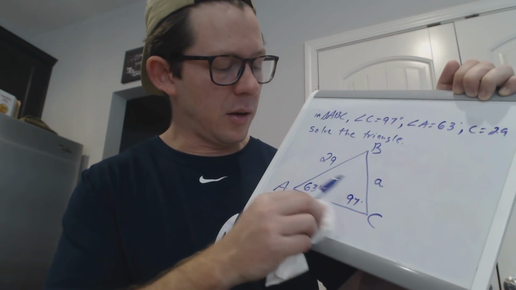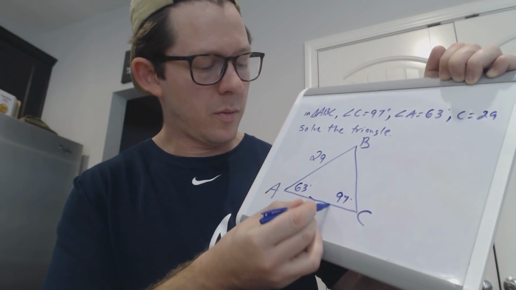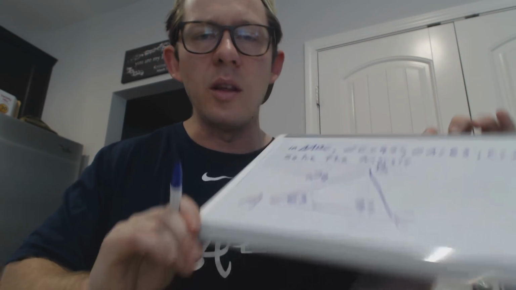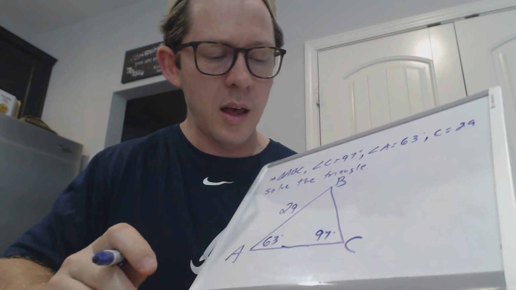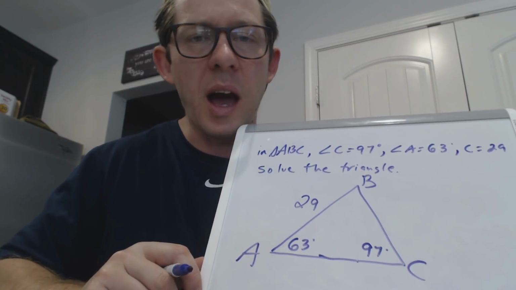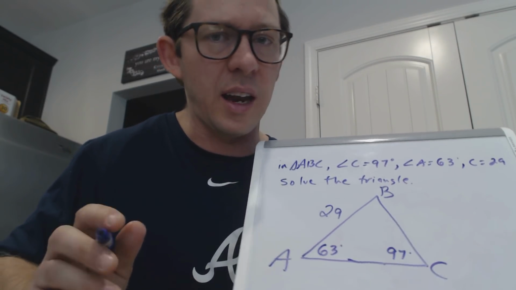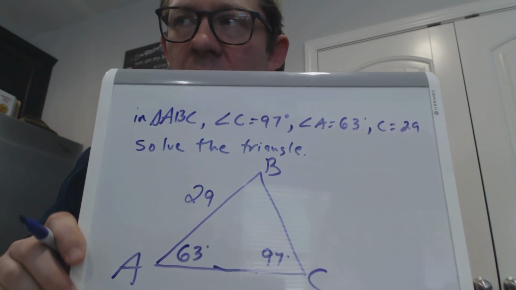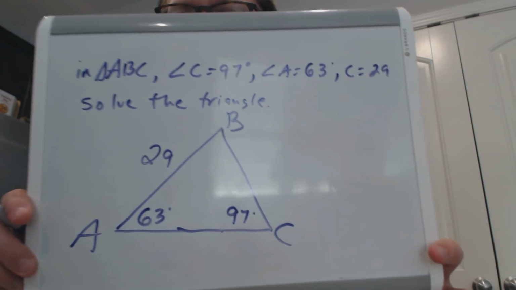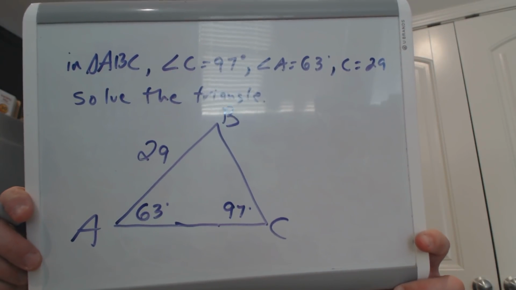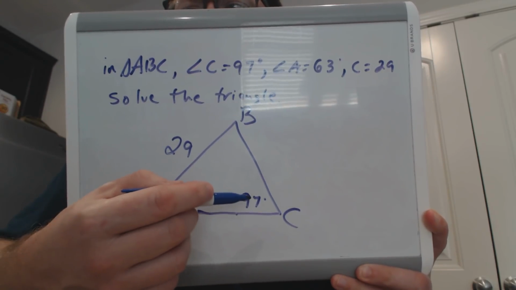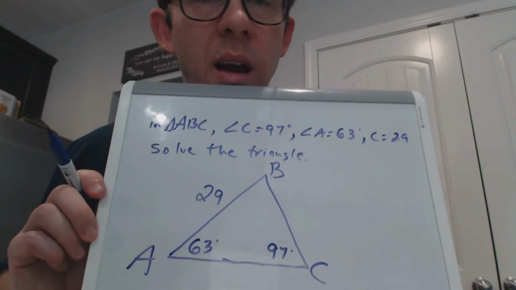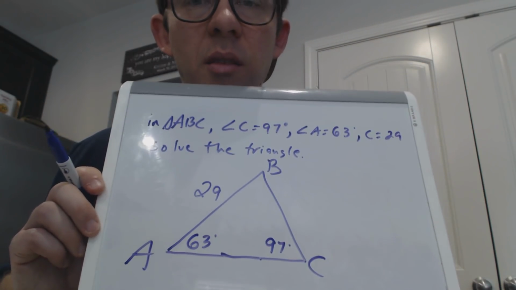Okay, so basically we have, look, 1, 2, 3 things we're missing in this triangle, okay? Now, we can't do the normal things we do with a right triangle, but we can use the law of sines here, okay? Now, I want to show you how you know this is a candidate for law of sines, okay? Here's all you got to know. There is an angle and a corresponding side here, okay? There's an angle and a corresponding side that match up, okay? Do you see how we have angle C and we have side C right here? You see how they match up? As long as you have one of those pairs, you can do the law of sines, okay?